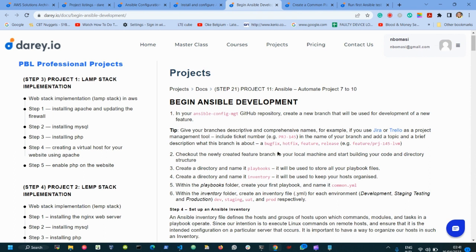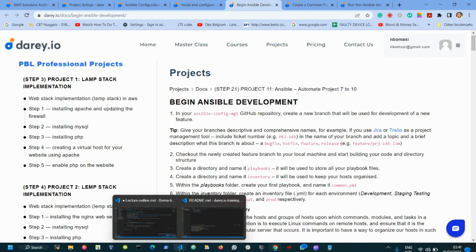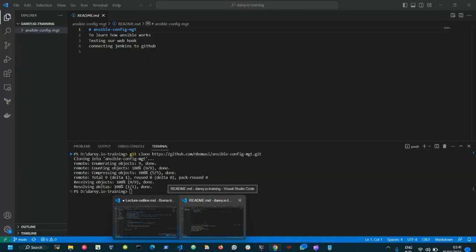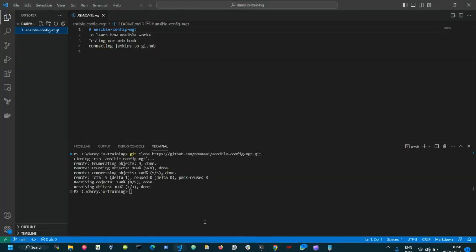So let's go together to our VS Code. We are in the VS Code. Remember, we have cloned down the Git repository.